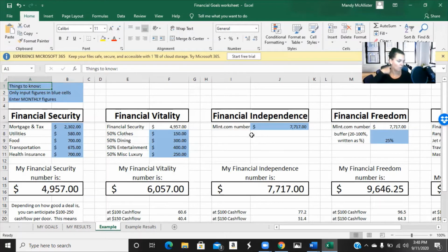For instance, one woman that I was coaching was going through this exercise, and she found something bananas, like $600 a month of things that she was paying for and didn't even need or want, and she chose to cancel them because it was drawn to her attention from having gone through this exercise. So sign up for mint.com. There are lots of really good tutorial videos if you have questions, but play around with it and you'll be able to get good information on where you're starting.